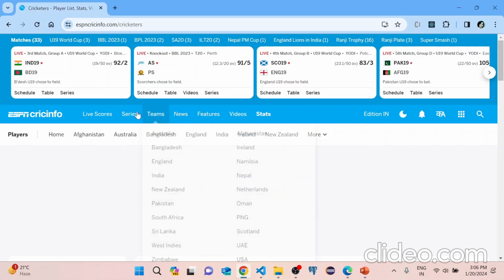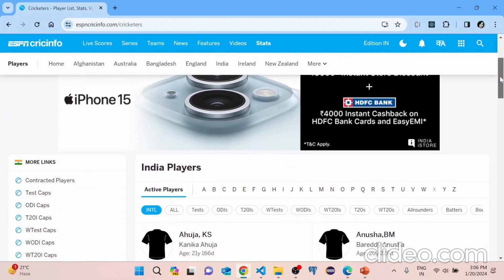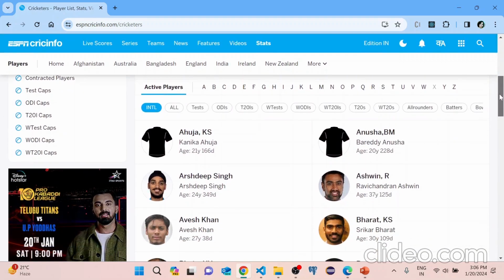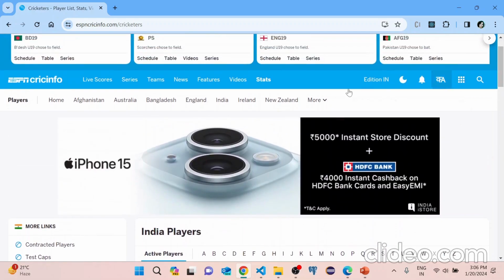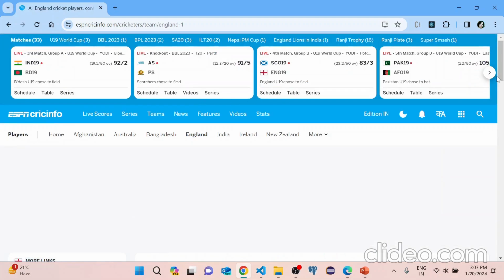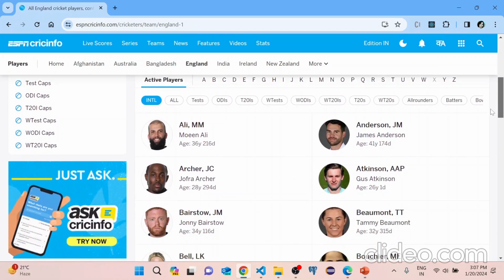So this is the website that I am talking of. Here we have the list of all cricketers. So this is for India. Similarly for other countries as well, we can navigate and see those cricketers. So the basic objective will be to scrape the data from this website and represent it in a structured format.